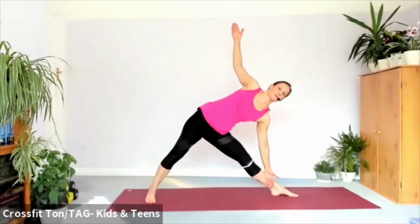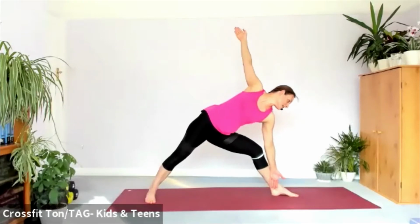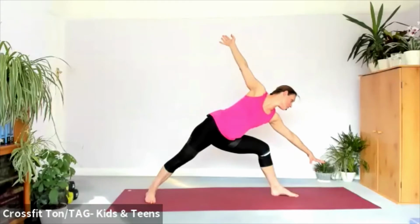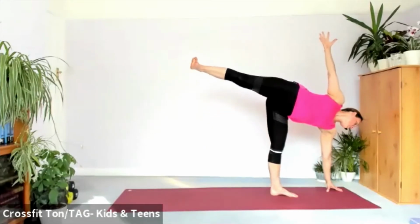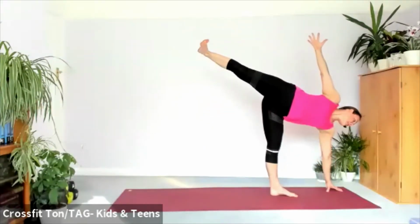We're going to do our first balance here. Look down at the mat. Bend the left knee quite generously. Half moon pose. Left fingertips come to the front of the mat or block if it's there. Lift the right foot. Keep reaching right arm up. Open the body, stack shoulders and hips. Flex the right foot out to the side.